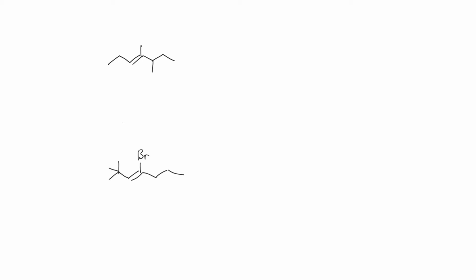So I want to now use Cahn-Ingold-Prelog rules, the same rules I used for R and S configuration, to establish which group on each carbon is the highest priority group. I'm going to have 2 groups that are considered the highest priority, and I'm going to circle those. On the left carbon, I have a hydrogen. That's probably not going to be the highest priority. And I have this ethyl group. So let's circle the ethyl group. That is highest priority on the left carbon.